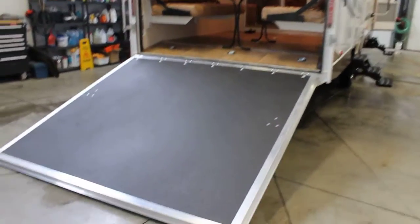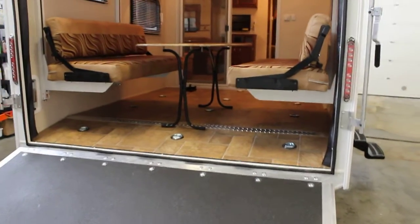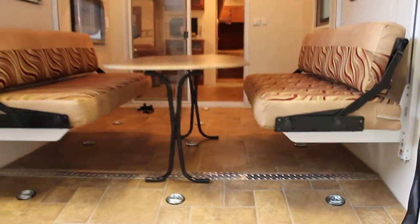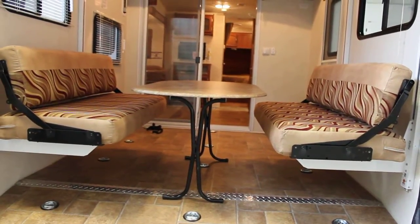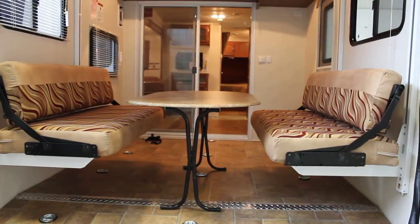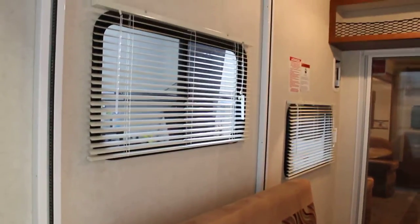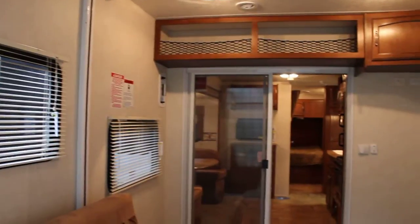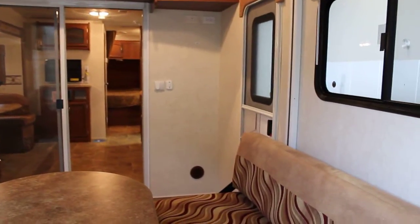As we take a look from the back, we can see a really nice ramp with slip-resistant coating to make loading and unloading nice and easy. We've actually equipped this unit with a special bed and dinette combination — the sofas on each side will fold flat to make into sleeping and the center table can be removed. It's mounted on an electric track so the bed can actually be taken all the way up to the ceiling, making loading gear very easy, all at the push of a button. There are lots of large windows in the back area to let in natural light, and up top we have lots of storage to hold your gear. There's also a secondary door to come in and out of the unit.